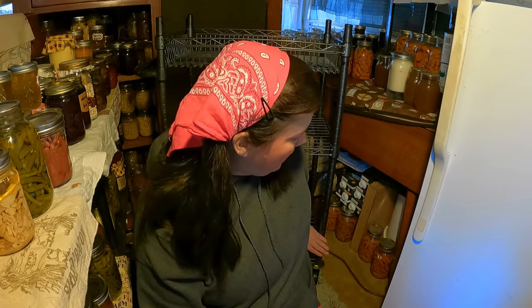I'm going to take this cart that I just did a product review on, and use it to store my mixers and things in the closet. You know I put all the canned goods in here. So now we're going to put the canned goods up on this shelf here. Now this shelf has wheels, so I'm able to roll it around to get my other food. While I did all of this, I did an inventory of what I have.